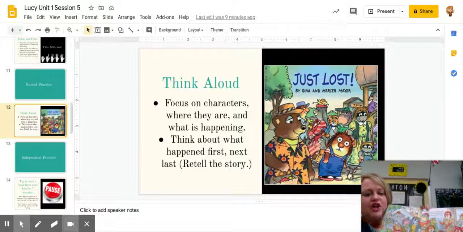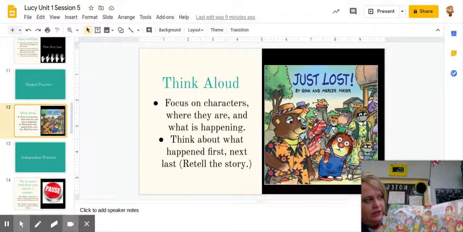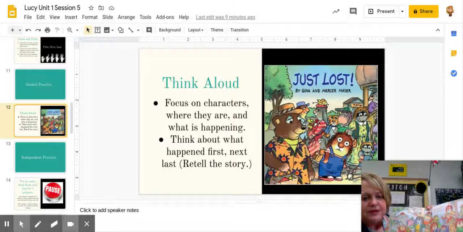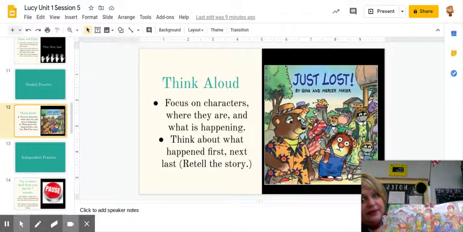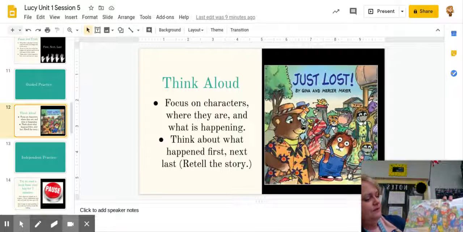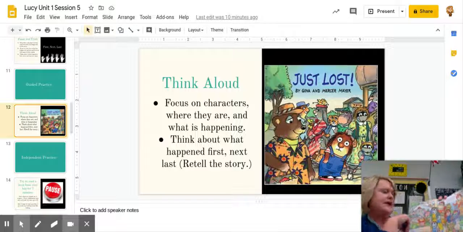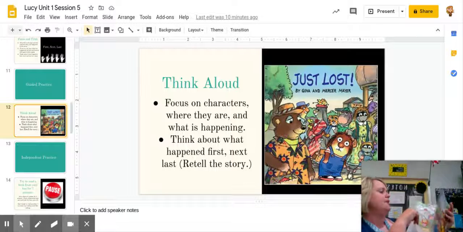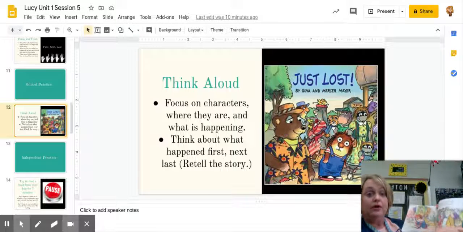Mom took us shopping at the mall. There were a jillion critters in there. So I've been to the mall when it's been really, really busy, and I've been to the mall lately when there is nobody there. But in this picture, there is a lot of critters. I wanted to push my brother's stroller, but the mall was just too crowded. So mom pushed him instead. So I know my characters are little critter and baby and mom, and then all these other people that are at the mall. I know that where they're at is the mall.